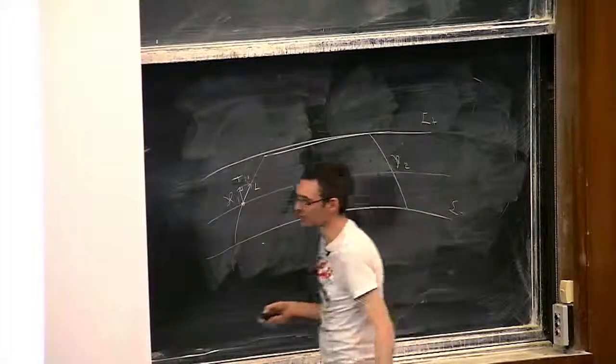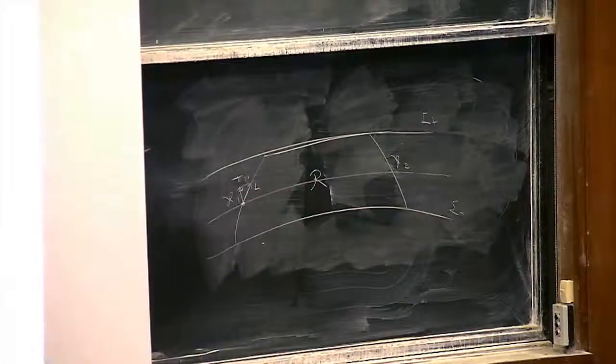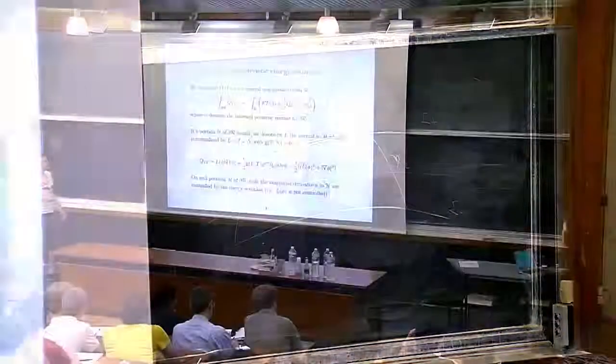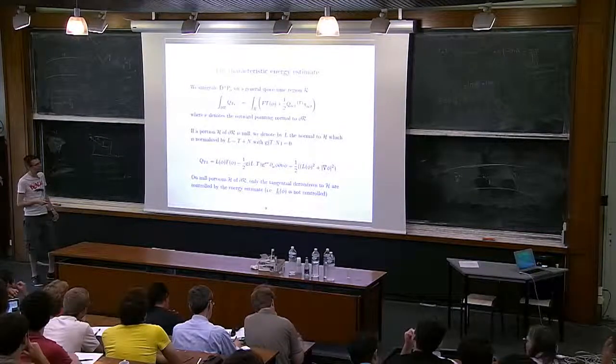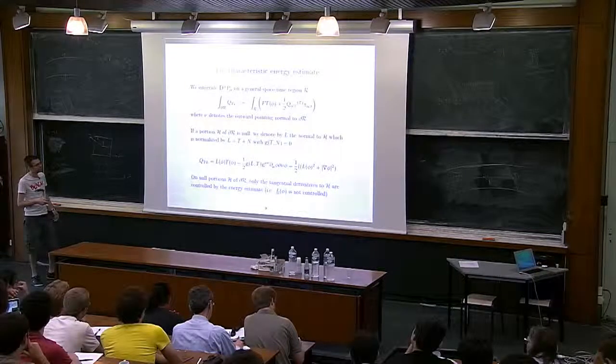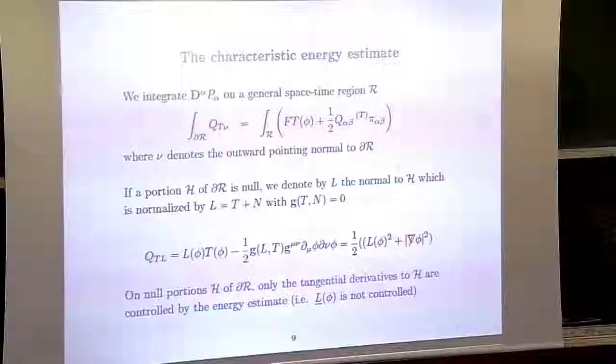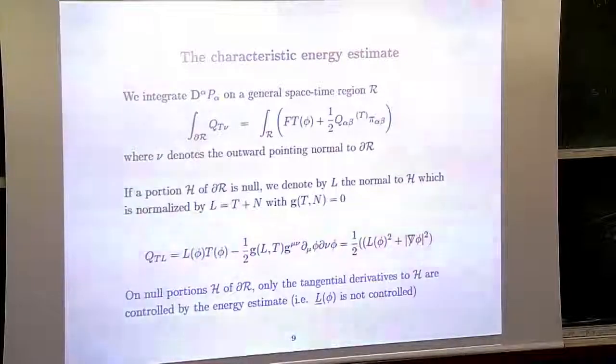Okay, so I can choose freely the length of my normal L, so I can always force it in a unique way such that I can decompose it uniquely as T plus N, where T is the unit future directed normal to my time foliation, and N is a vector which is orthogonal to T. So if you do this, first of all, you can always do it, and there's a unique way of doing it. Okay, so that's my normalization. I'm normalizing it using my time foliation. Okay. So now let's compute Q(T, L).